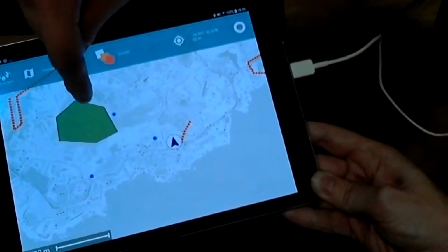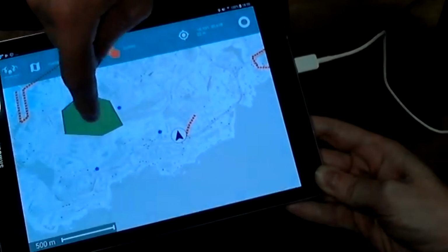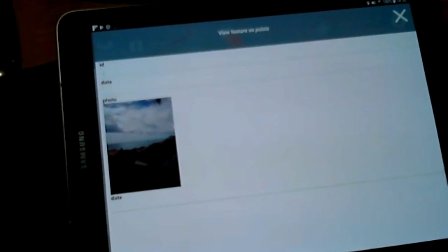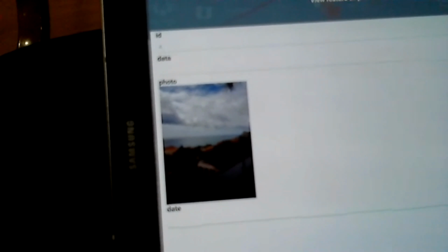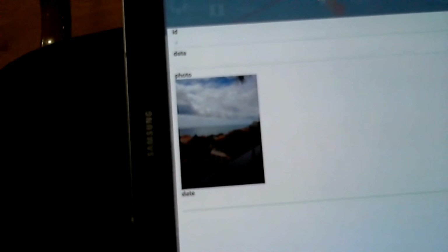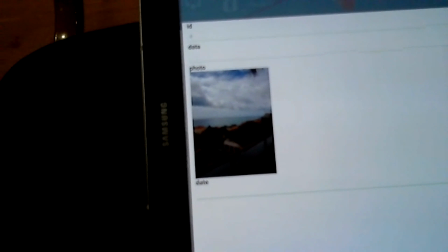some other elements. So as I click on some point here, now the form popped out. Here you got some fields which are basically defined in a QGIS project file.